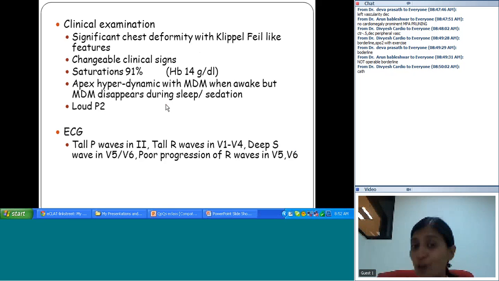But one thing with the saturations was that when we gave him oxygen, okay, this is just normal face mask oxygen, his stats actually picked up. So this implied to us that there was probably a respiratory component to the whole problem. But even in this setting, it is difficult. Say this patient has chest deformity and has low saturations. You give some oxygen and the saturations pick up. So I suppose you can come to the conclusion that the low sats are not due to pulmonary hypertension, they are due to the respiratory pathology.